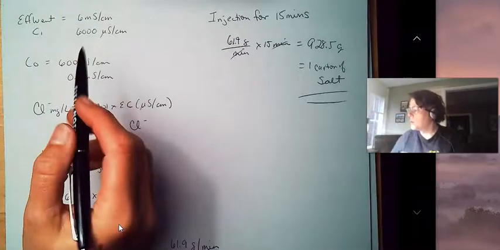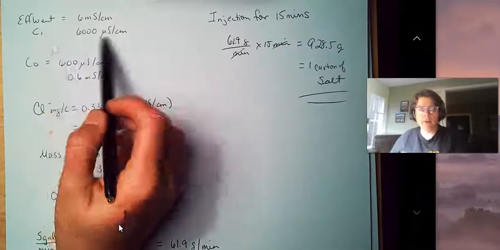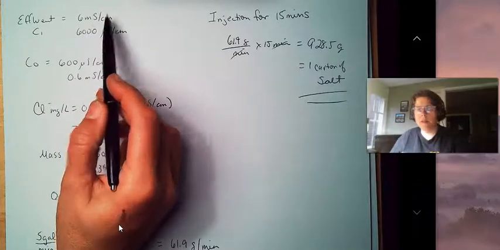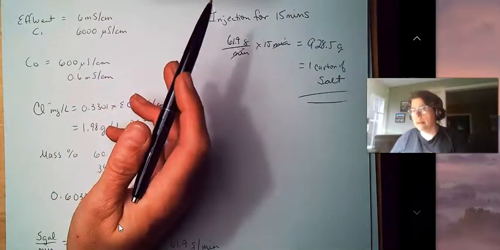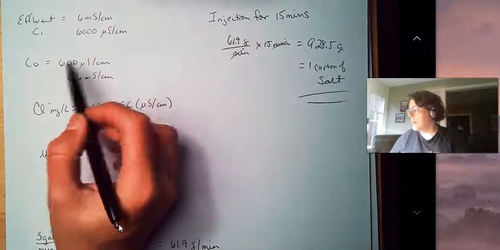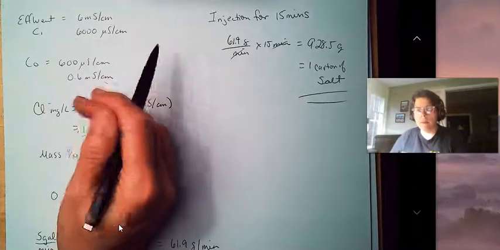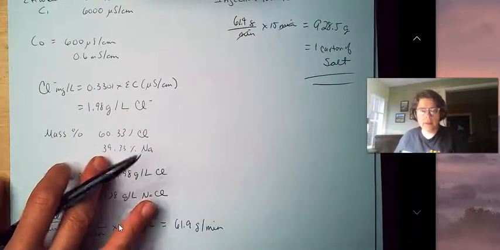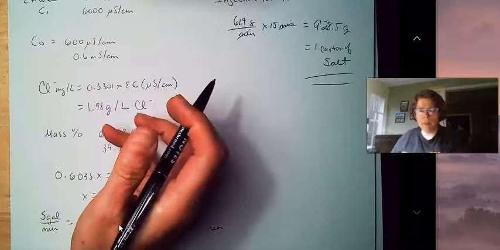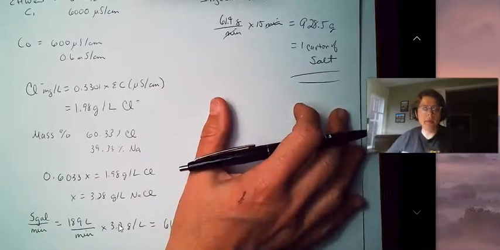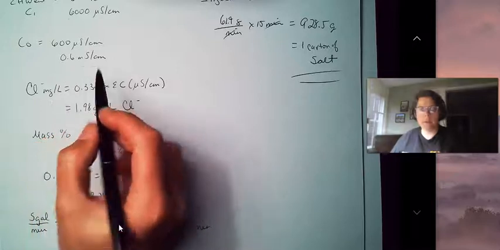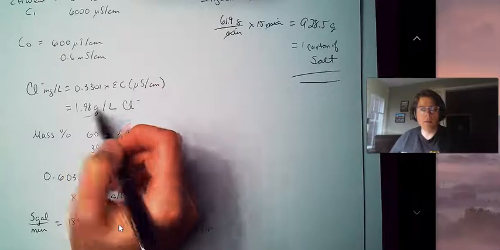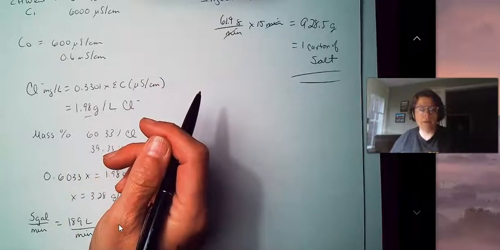In the field, one of the things that we looked at is, if we're pumping out of a well and we want the final concentration to be 6 millisiemens per centimeter. That's what electrical conductivity comes out of. That's 6,000 microsiemens. But we know that the background water is about 600 in there. Well, if we use that equation from the paper that we read with Madison, they were saying that chloride in milligrams per liter equals 0.33 times the electrical conductivity in microsiemens per centimeter, which equals about 2 grams per liter of chloride.